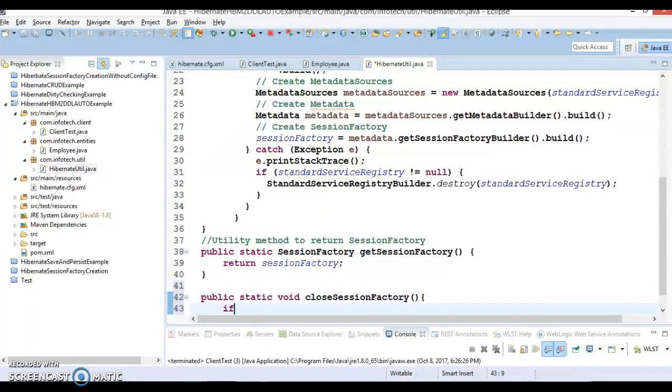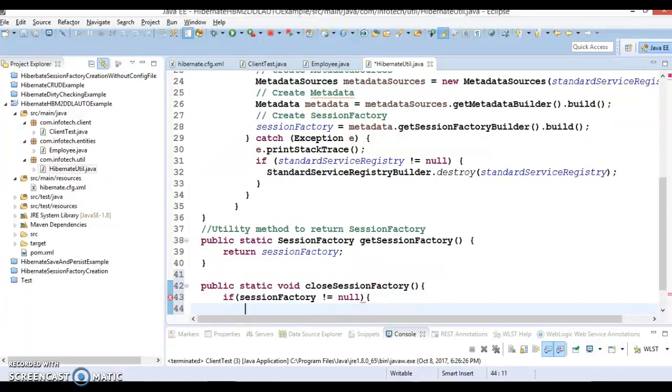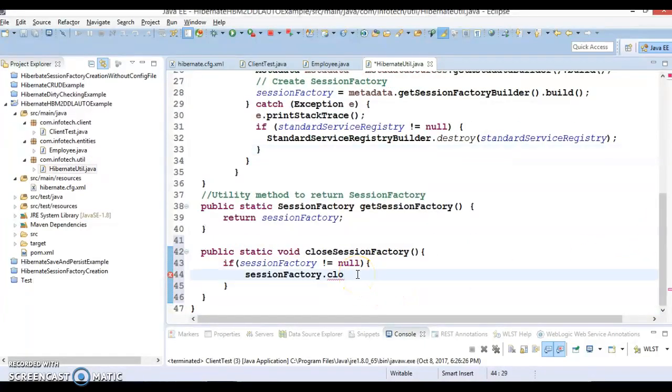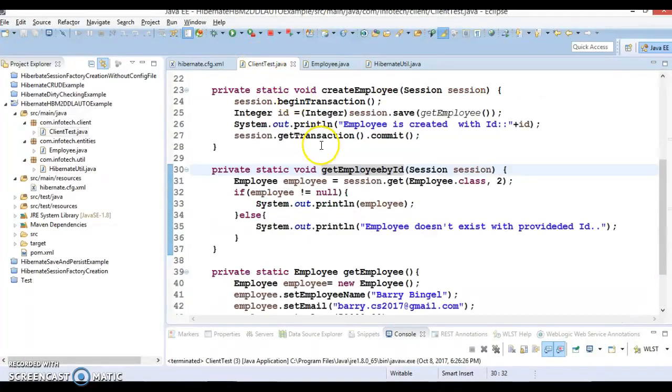Here you can check if the session factory is not null, then you go inside and close it, because once you close the session factory, your database will be clean. Now I'll go to the client program.